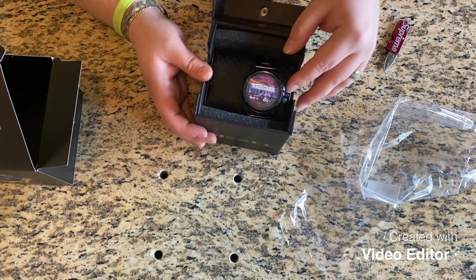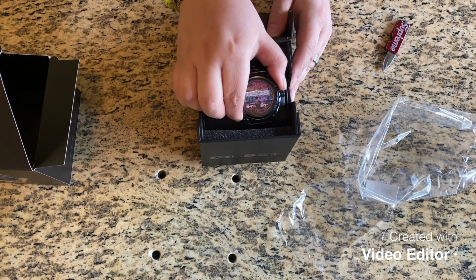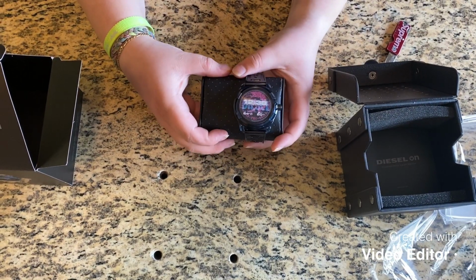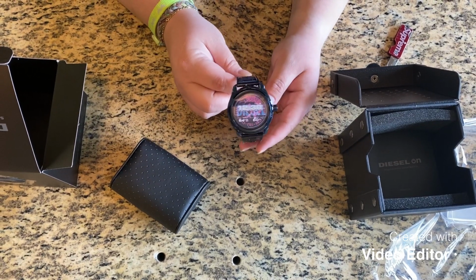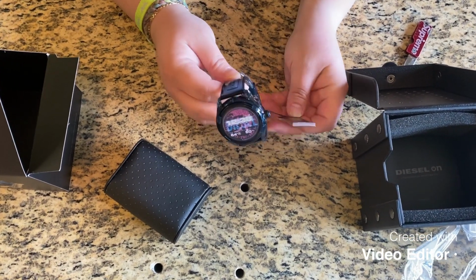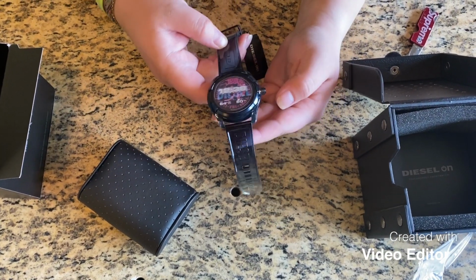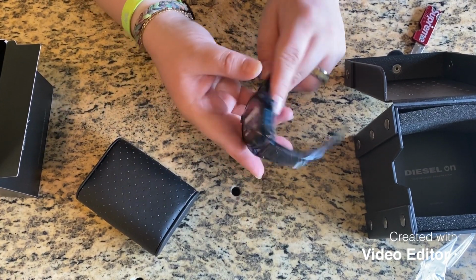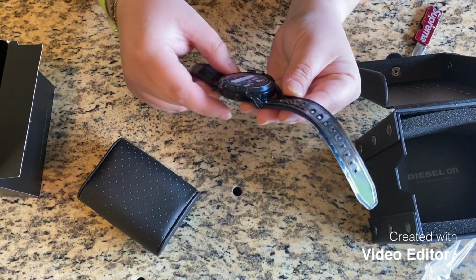And here is the watch. Look at this beauty. So let's get it right out and see if it has any juice and see your impressions. So right off the bat, I really like the plasticky feeling. So this is either gonna be really your style or not your style at all. I feel like it brings back my childhood pretty much with the translucent vibes on the band that says Diesel really big, and the casing that is also somewhat translucent.